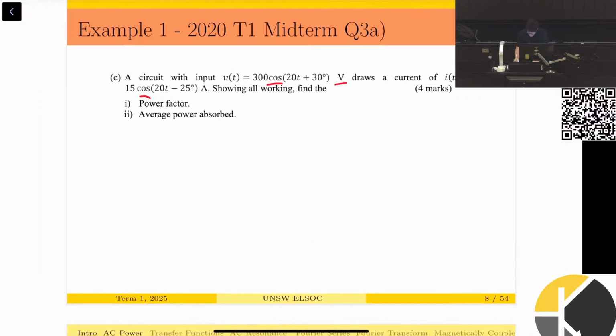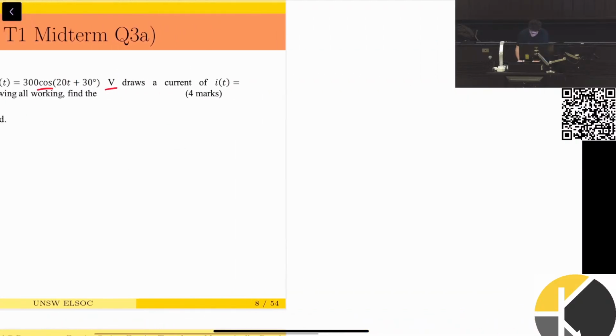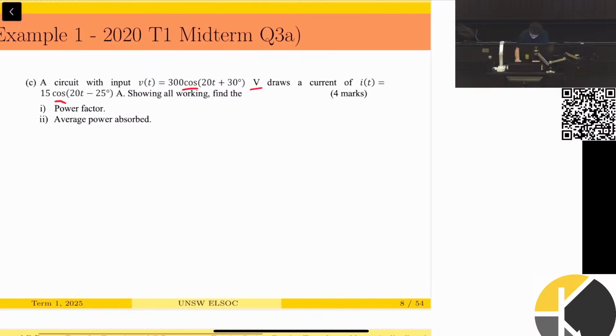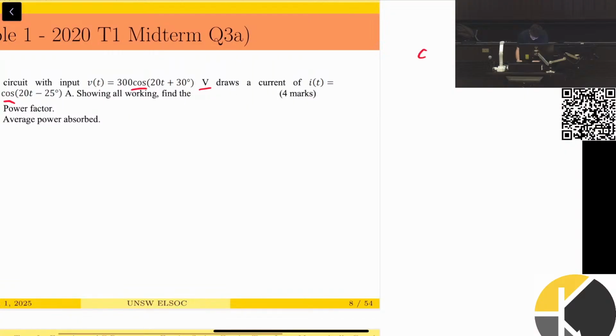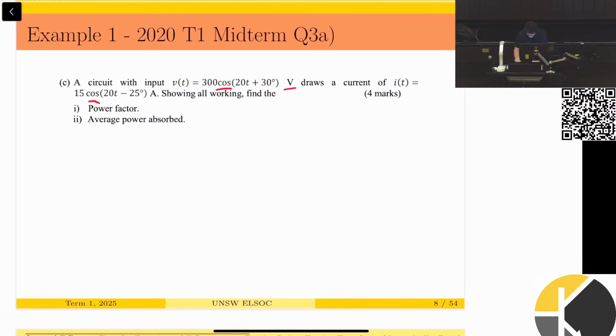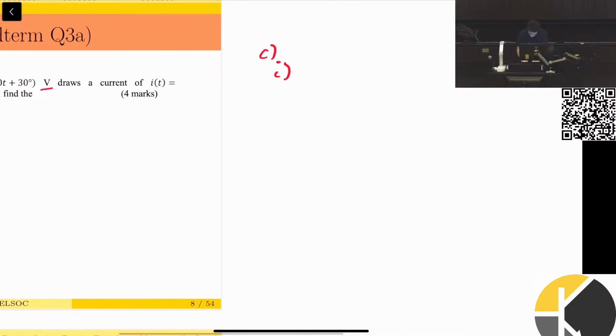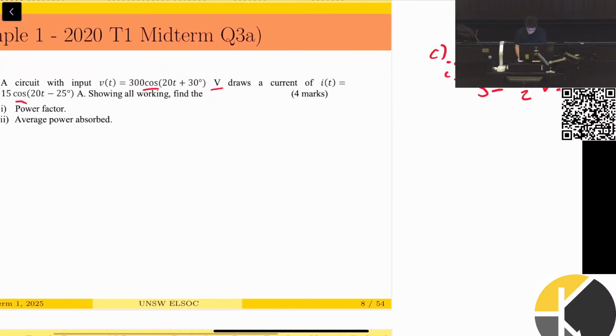So first, let's figure out the power factor, okay? First things first, let's figure out S, because once we figure out S, we can figure out the power factor very easily, and I'll walk you through that. So, here we go. We know that the definition for S, this is a phasor, is equal to a half V I star. Notice the half's here. That's because we're not in RMS units. I'm going to keep smashing this in because it's incredibly important. A lot of students lose marks because they don't notice whether the units are RMS or not.